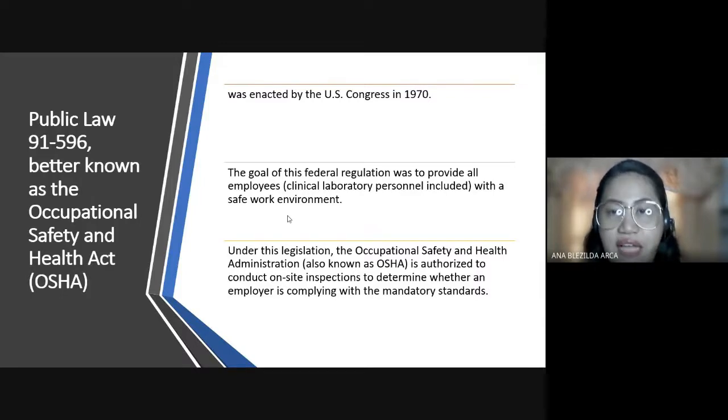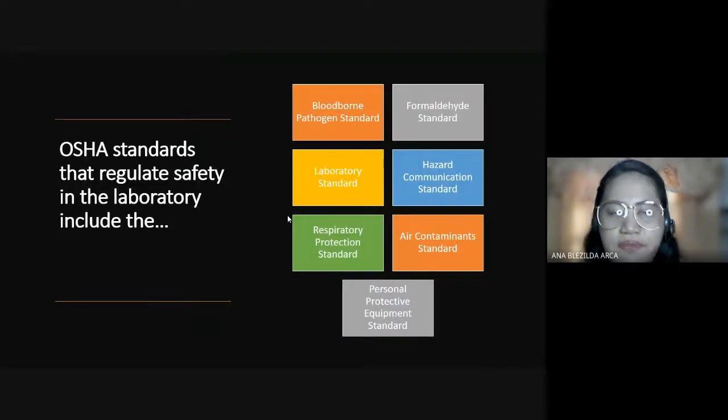Okay? And so that's why lahat ng workplace, hindi lang class sa ospital since this is mandated by DOLE, ibig sabihin noon, kung ano man ang trabaho mo, kahit nagtatrabaho ka sa food cart or nagtatrabaho ka sa kung saan man, sa call center or what, merong mga guidelines ang DOLE to make sure that your workplace is safe. And lahat yan under ng OSHA. Okay? Now, the OSHA standards, what do they regulate?